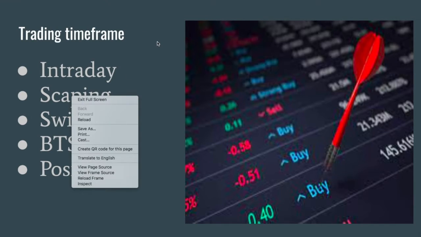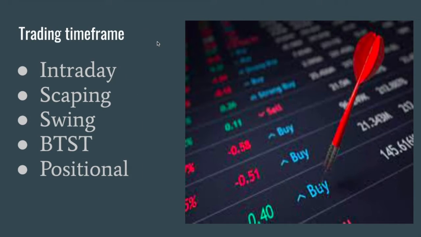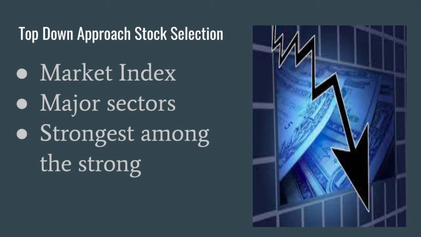Without knowing all this, most of the time what happens is trade selection is based on some tip that is seen somewhere. It doesn't work. Now, this is the most important aspect when you are already aware of some of the parameters that we talked about. This is the most critical approach. There is a top-down approach of stock selection, right? So you heard somebody talking that a stock may be good, it's likely to move. Don't go for that. You don't want to fail or lose money in that, right?